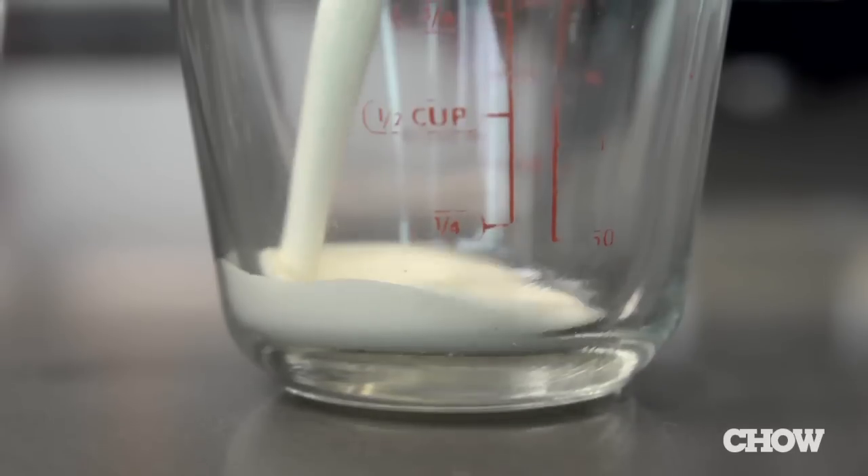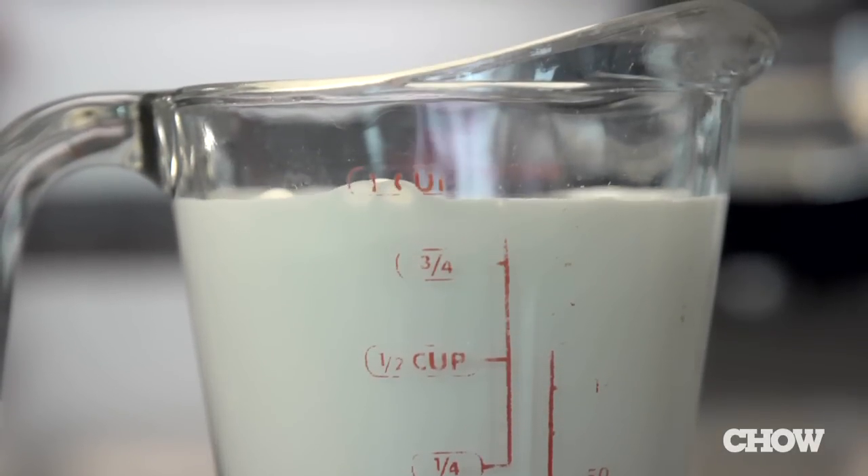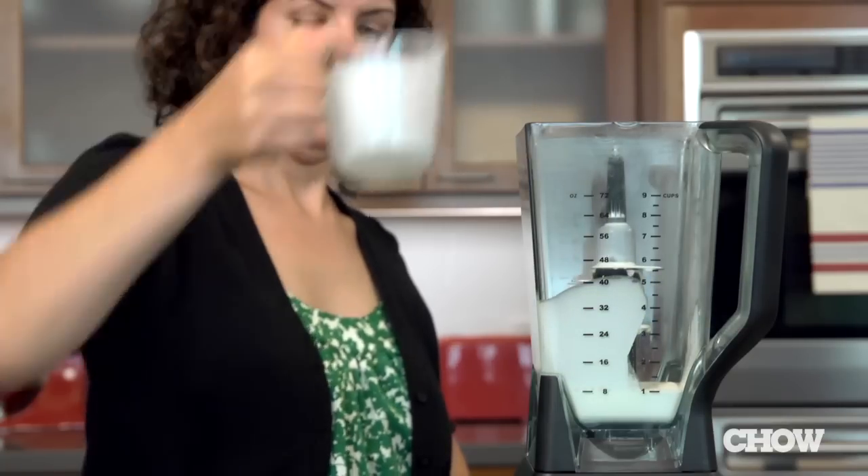In the past we've shown that you can make butter using whipping cream and a bit of muscle. It turns out though it's a lot easier if you use your blender. Start by taking one cup of heavy whipping cream — it'll go a lot faster if it's at room temperature — and pour that into the blender. You can add a pinch of salt here if you'd like.